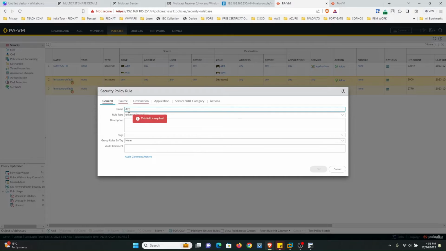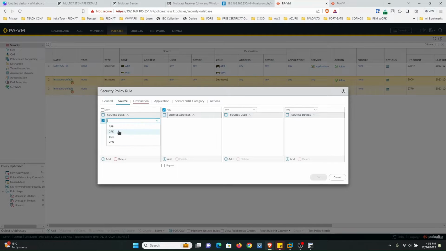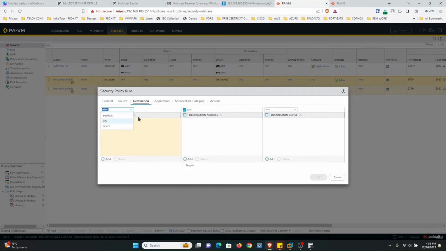So allow multicast, and source zone will be GRE, and let's keep the source address as any. Okay, so here is a twist. This zone is created by default from the PaloAlto end, so we don't need to create a manual zone. All the traffic that belongs to multicast will hit this zone.